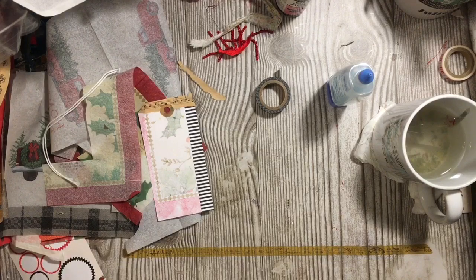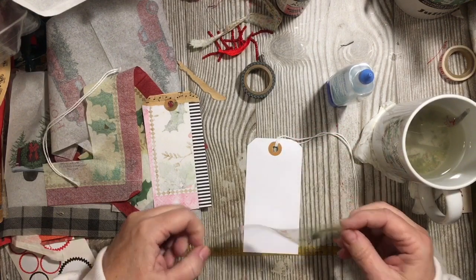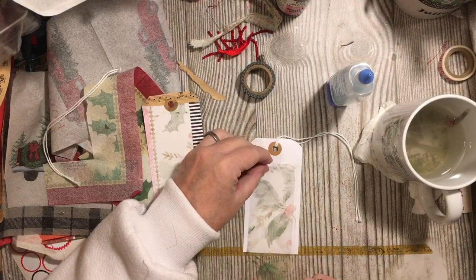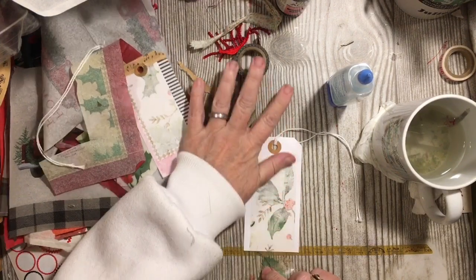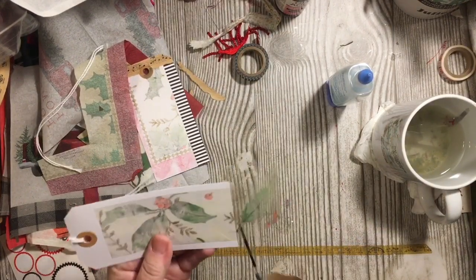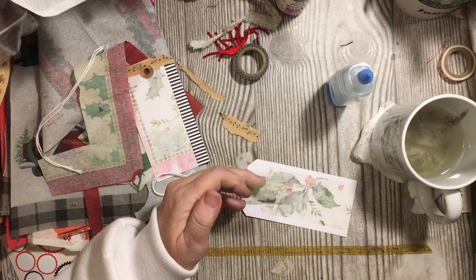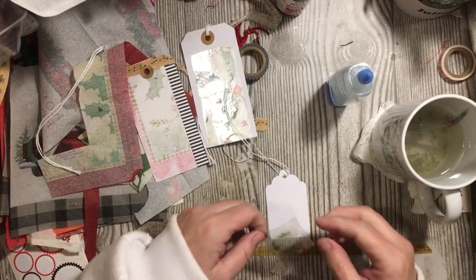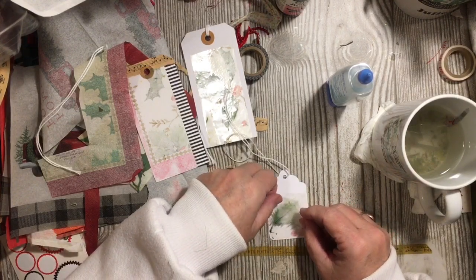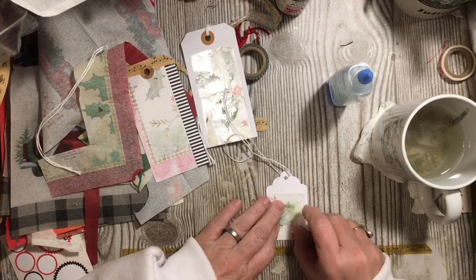So our other one should just be about finished. So you can see the one that we did. And oh my gosh, this is gorgeous. I'm thinking I can make two out of this. Okay, so if I go like this. Okay, and then I can take this one and I can put it on this little tag. Okay, try to go right out the edge here.